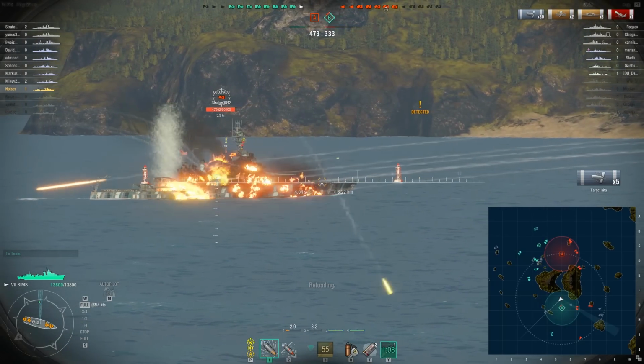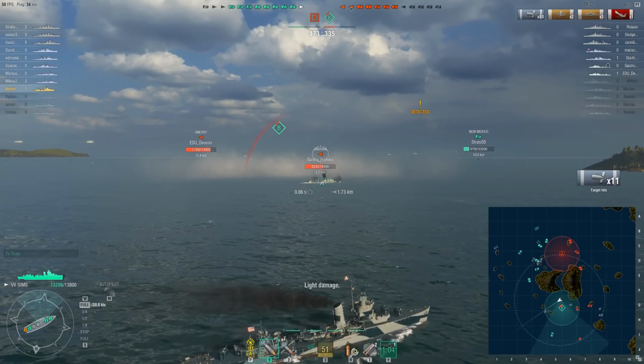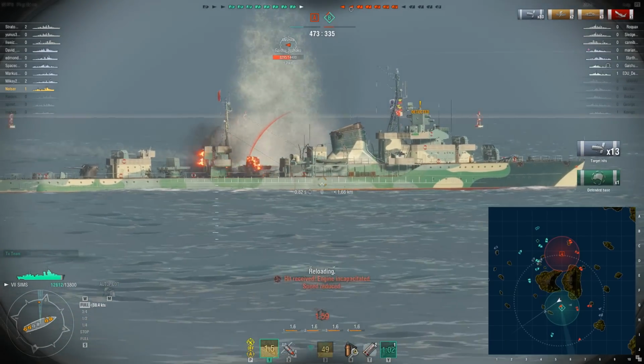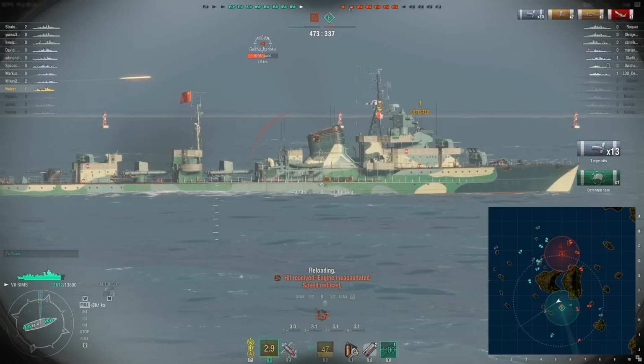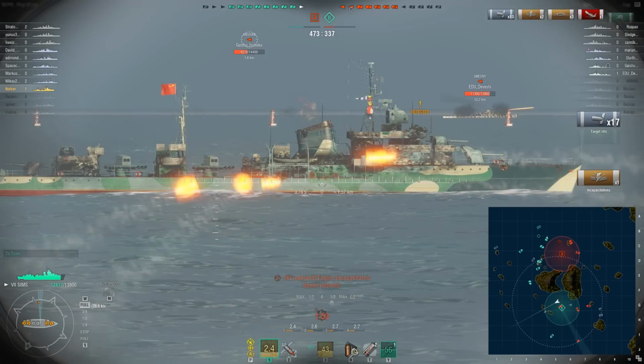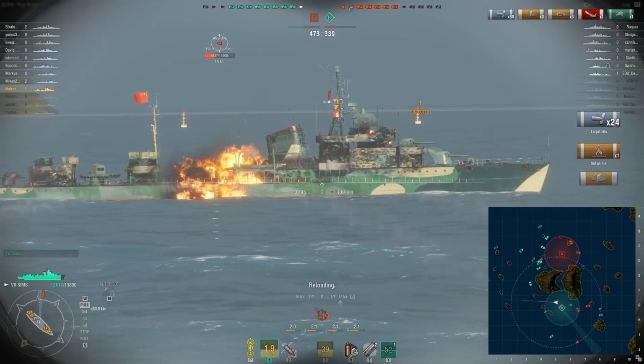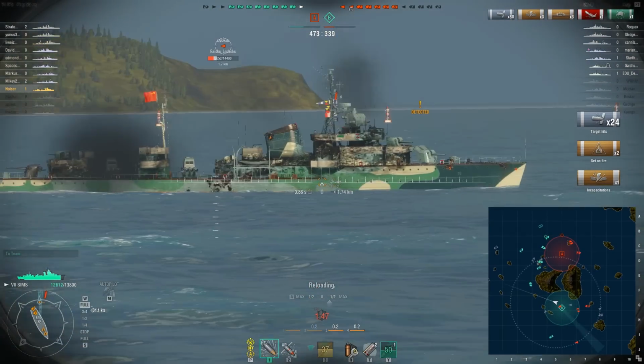We have HE loaded. We're looking for fires. And the enemy destroyer, the Anshan, is scouted. We're going to gun him down. He's not looking at us at all. Now he is. Look at his guns slowly traverse. Look at the damage we're doing. We're trying to protect ourselves from his torpedo tubes, aiming right at those modules.